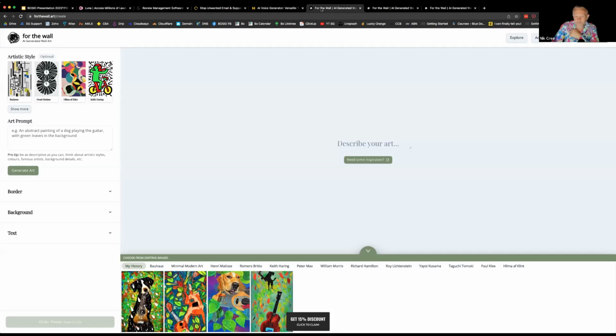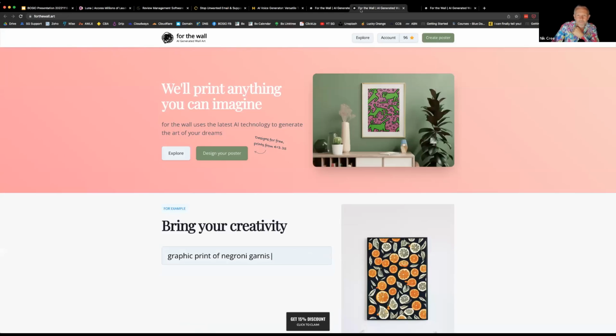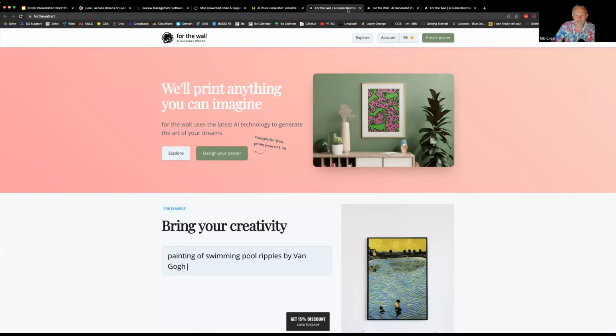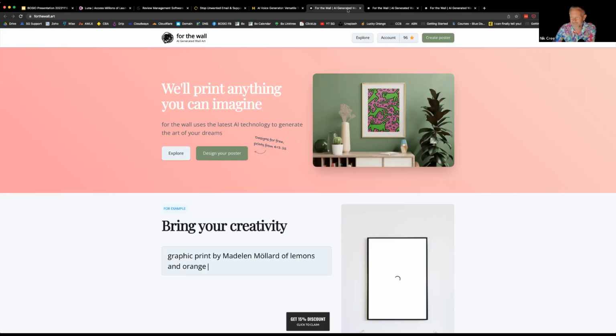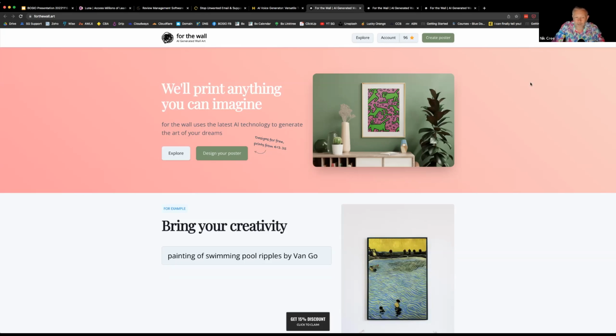All right, this one's a bit of a fun one too. So this one's for those who, where is it? This one here. These are for those that have got fairly bland looking houses, and maybe you're not creative yourself, or you've got no artwork on the walls. Well, these days you can create AI artwork. Today is an AI sort of day, but you create artwork for your walls.